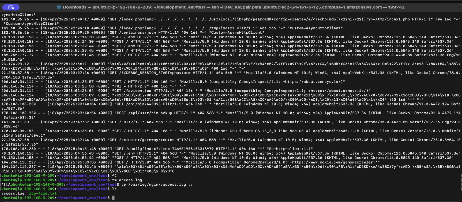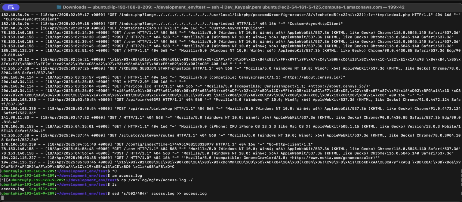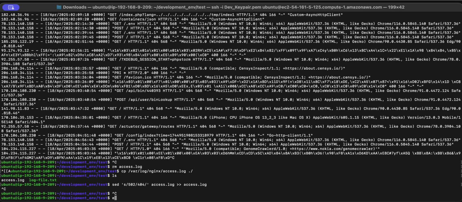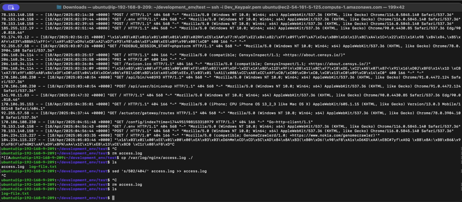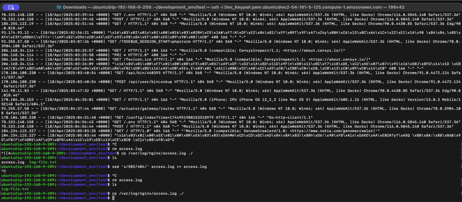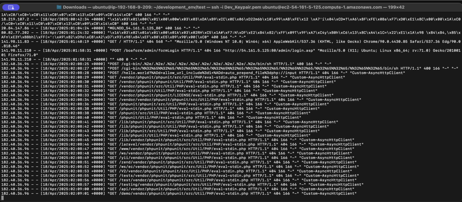Now for doing the inline, that SED s was for checking what you are going to update. Oh my god, sorry. Now if I just run this command, it will replace and print it.